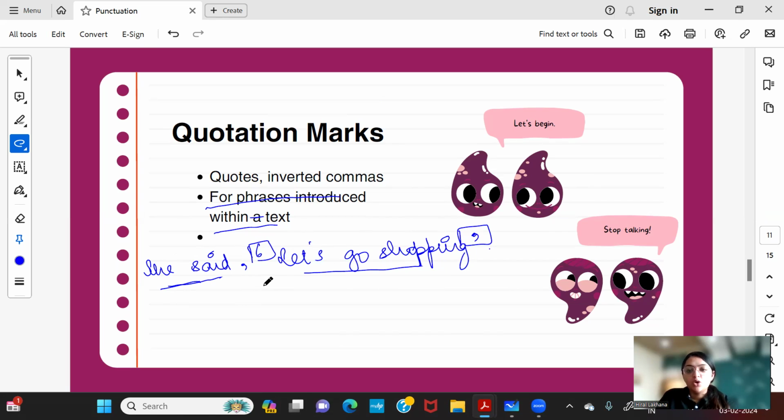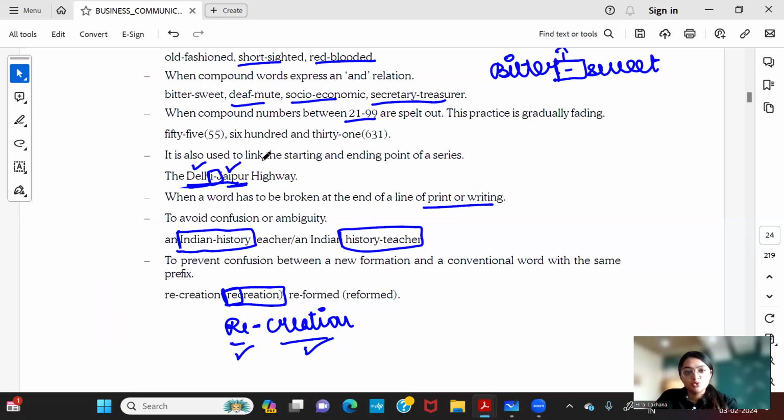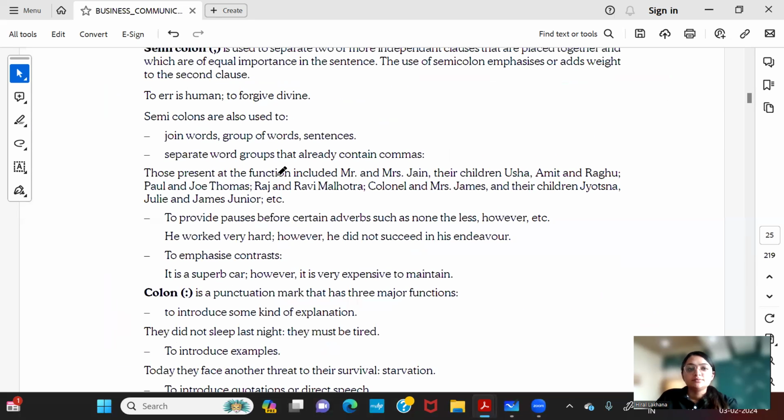This can be single or double inverted commas, but the only rule that applies here is that if we start the sentence with a single inverted comma, we have to end it with a single inverted comma. And if we start it with double inverted commas, we have to end it with double inverted commas. Now let's quickly go back to the module to see if there are any examples we can use to understand all of these better.